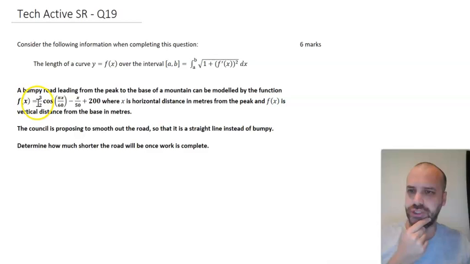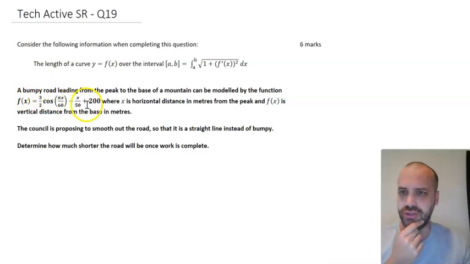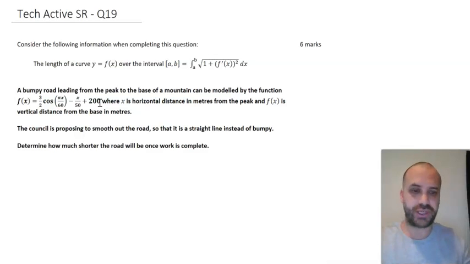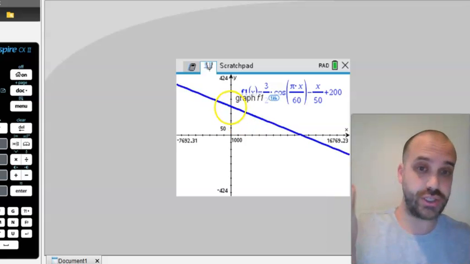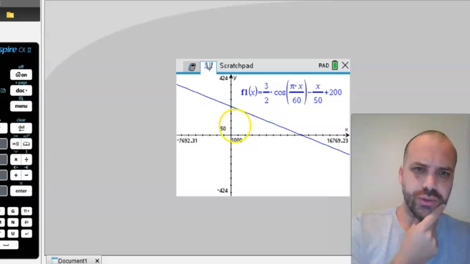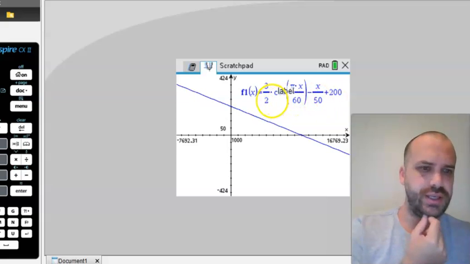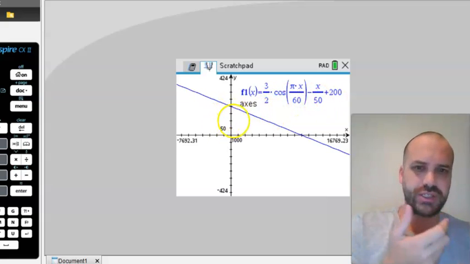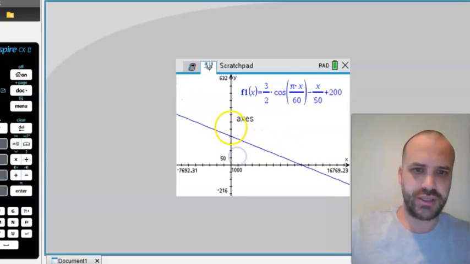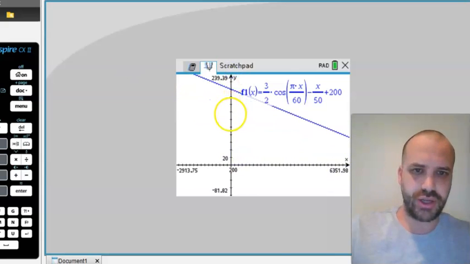I've got a function, and it's a funky looking kind of function. I should really draw it on my calculator before I get started. Okay, so I've sketched it on my calculator, and you can see it looks like a straight line from here down to here, but there's all this funkiness in here. So I'm not really trusting the idea that it's a straight line. So let's take a really close look.